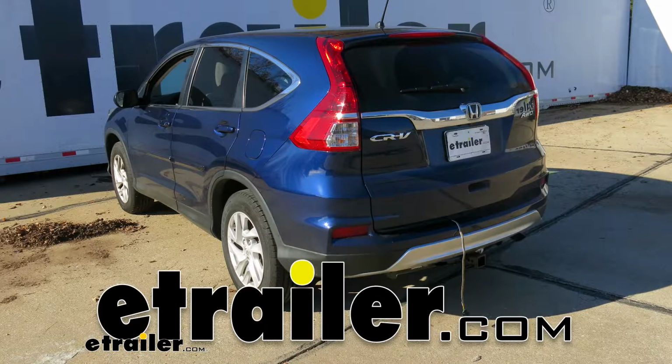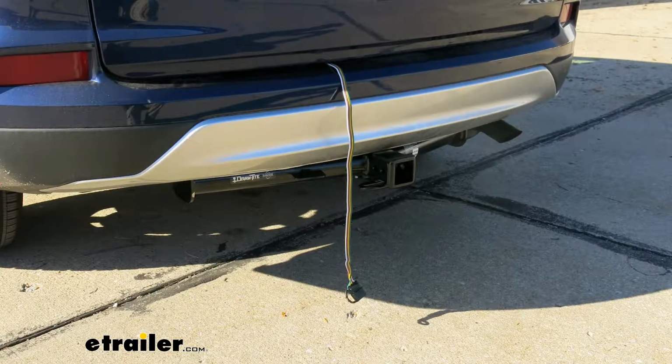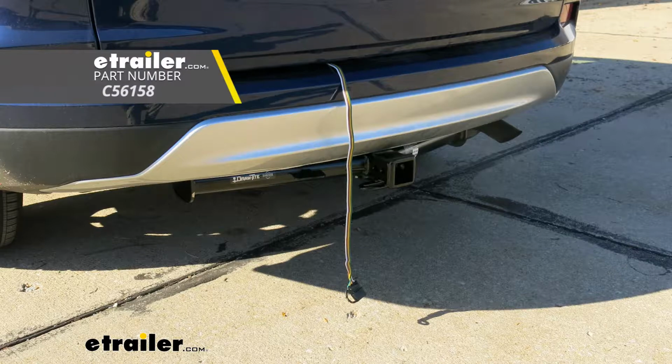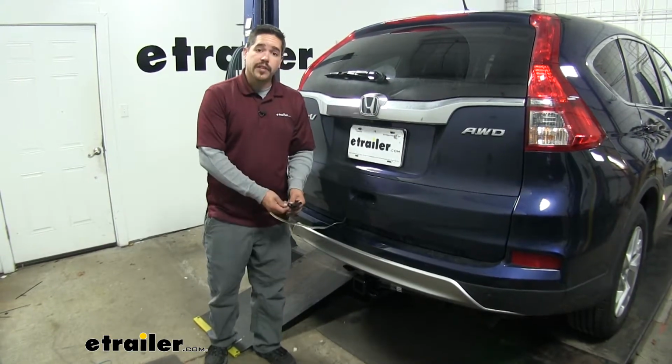Today in our 2016 Honda CRV, we're going to be taking a look at and showing you how to install the CURT T-connector vehicle wiring harness with a 4-pole flat trailer connector, part number C56158. So here's what our wiring is going to look like once we have it installed.